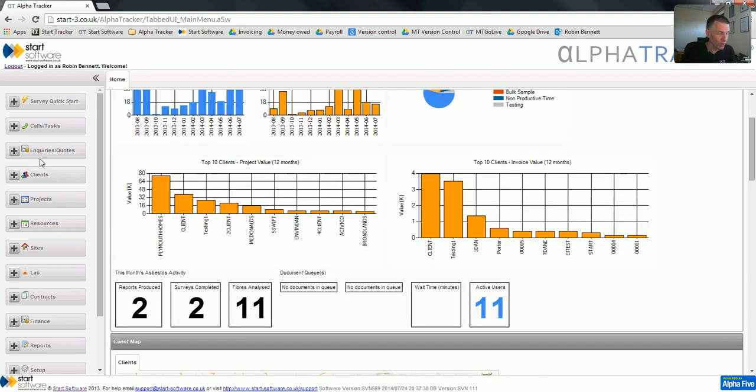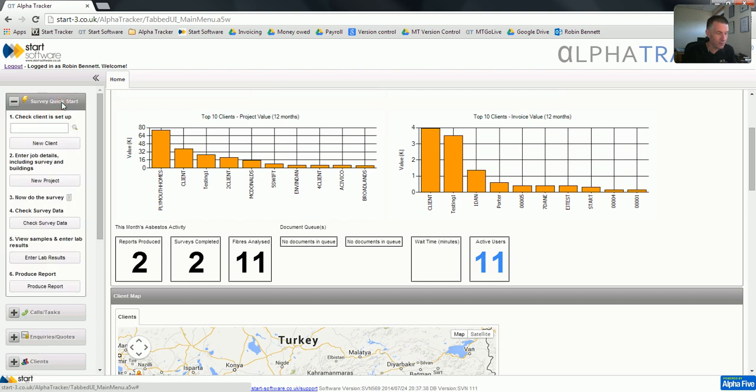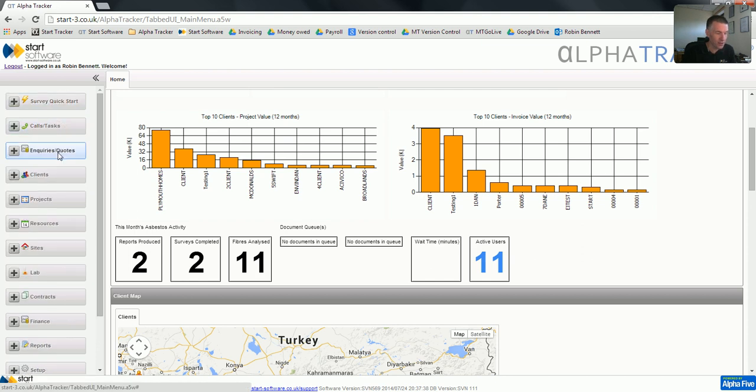So, where else have we got here? So that's the home page. Left hand side, we've got menu options running through. So they just click to view them. Again, when you log in, you only see menu options that relate to your sign on. So if you're a surveyor, you'll just see surveying options. If you're somebody that works in the finance team, you'll just see options there for finance.